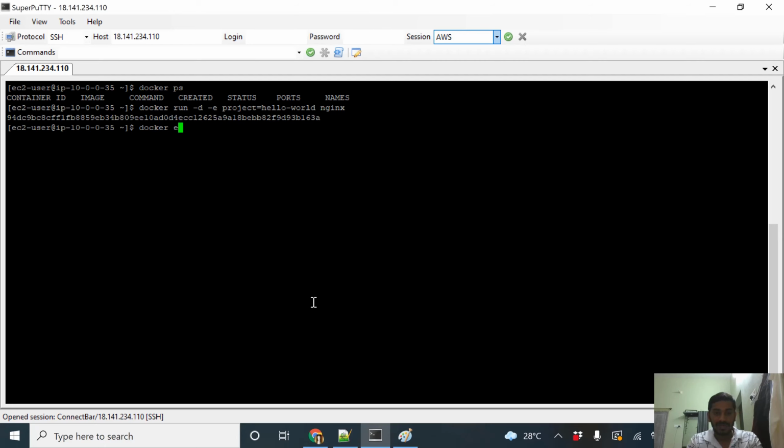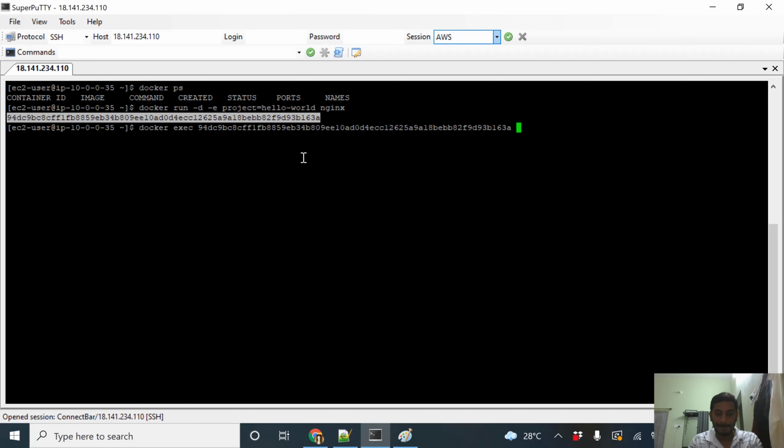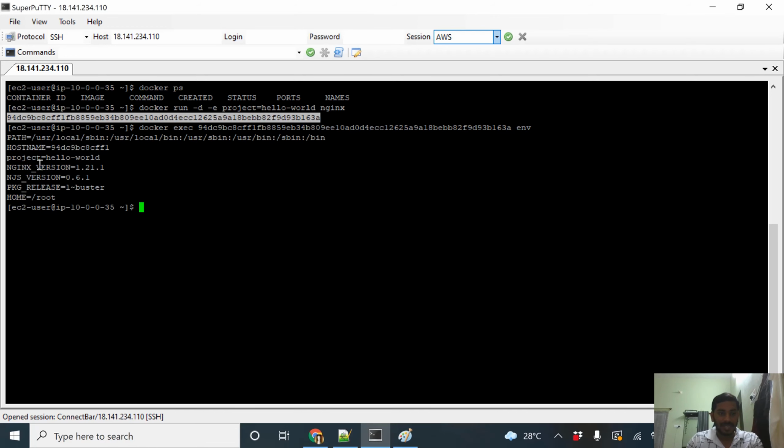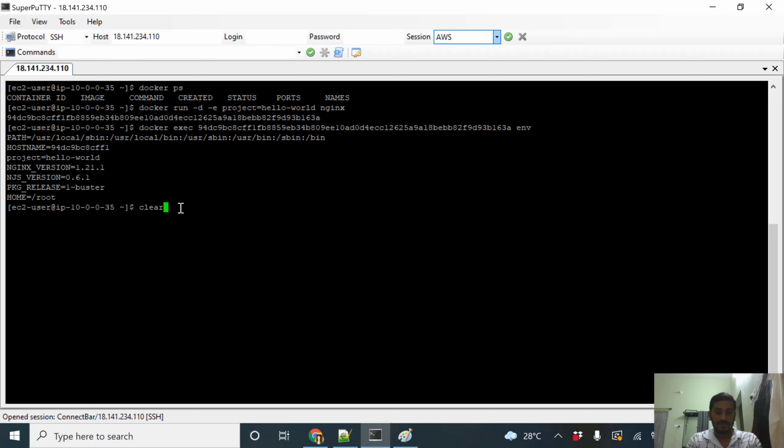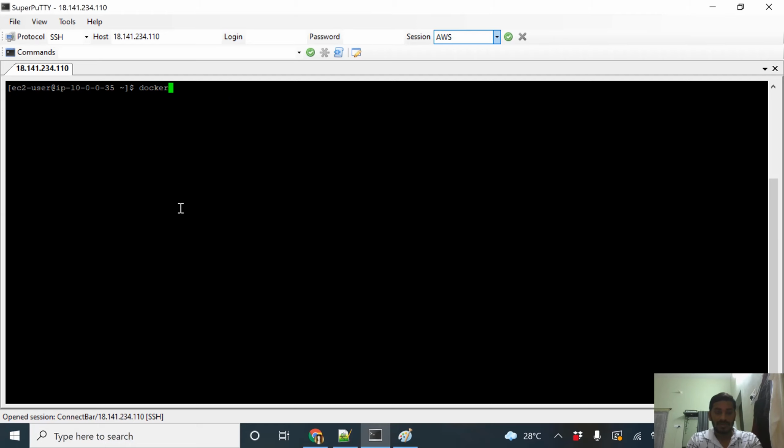Now you run the env command. You can see project equal to hello world. So you can access these values inside the container. To give you more, let us run one MySQL database.